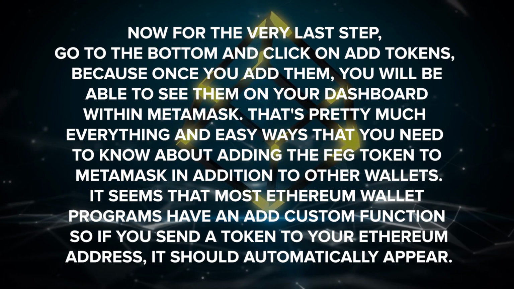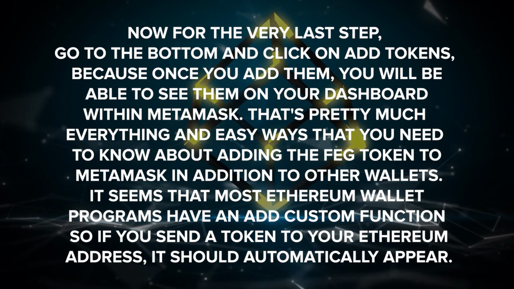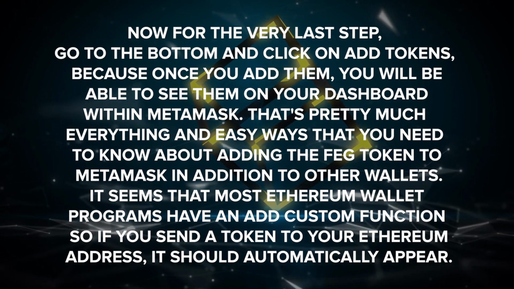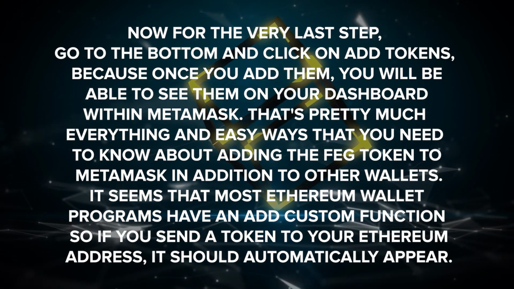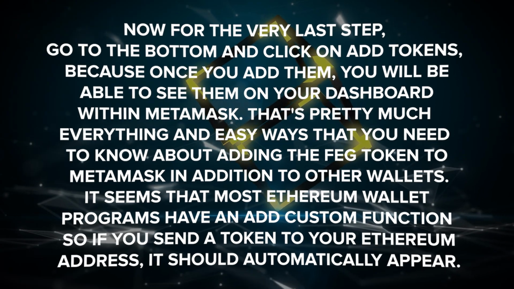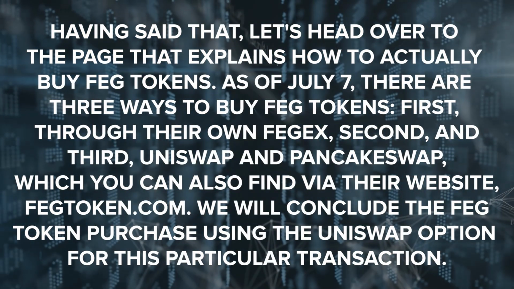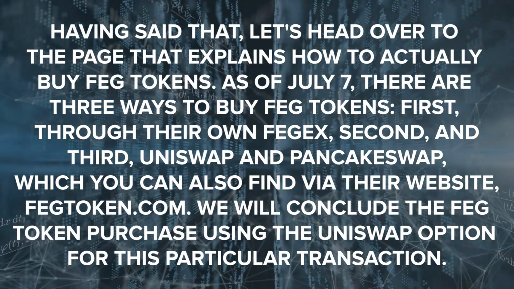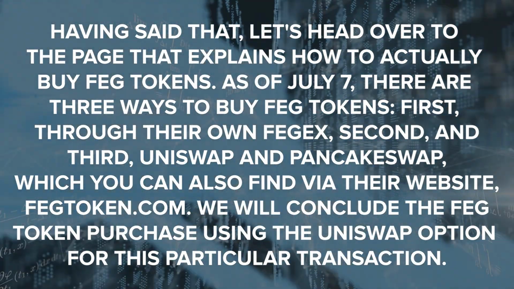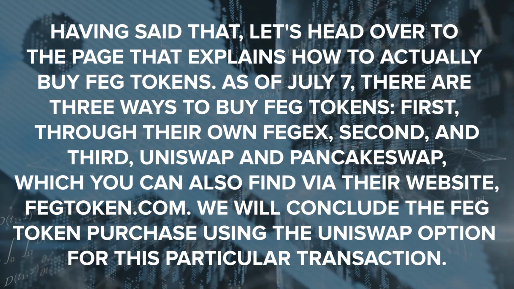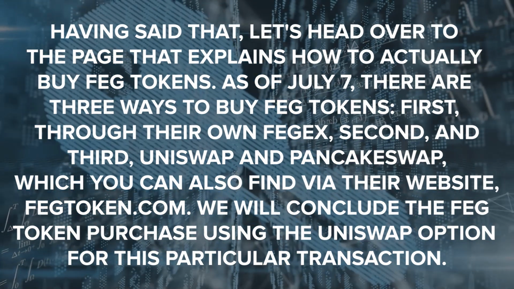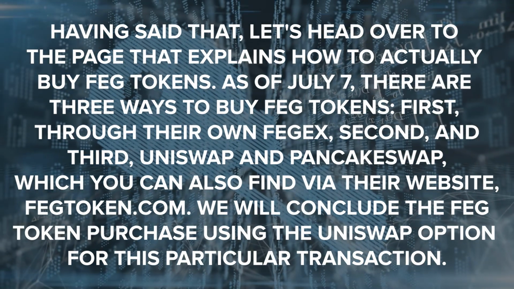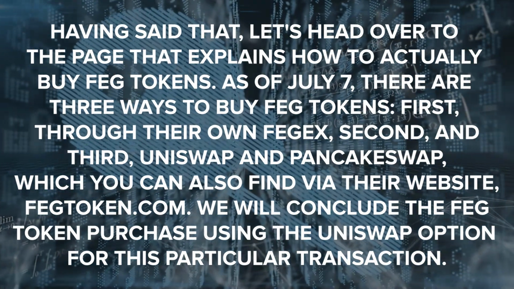In addition to other wallets, it seems that most Ethereum wallet programs have an Add Custom function, so if you send a token to your Ethereum address, it should automatically appear. Having said that, let's head over to the page that explains how to actually buy FEG tokens. As of July 7th, there are 3 ways to buy FEG tokens. First, through their own FEGX, second, Uniswap, and third, PancakeSwap, which you can also find via their website, fegtoken.com.